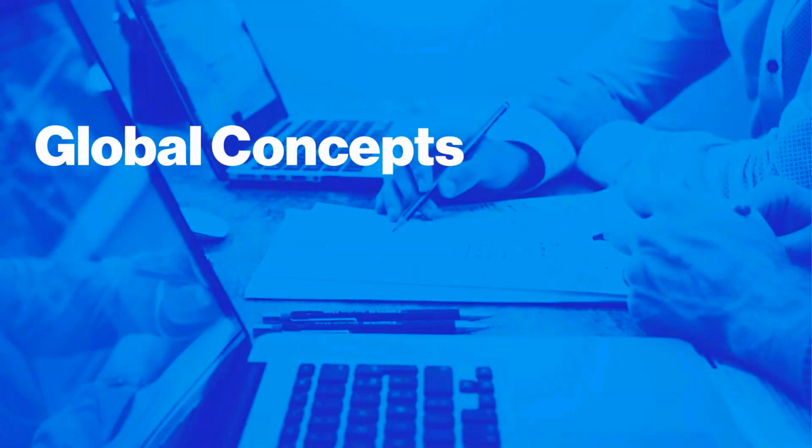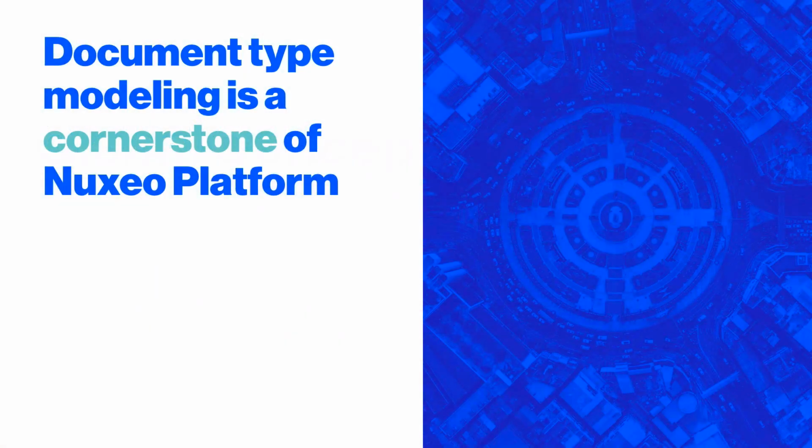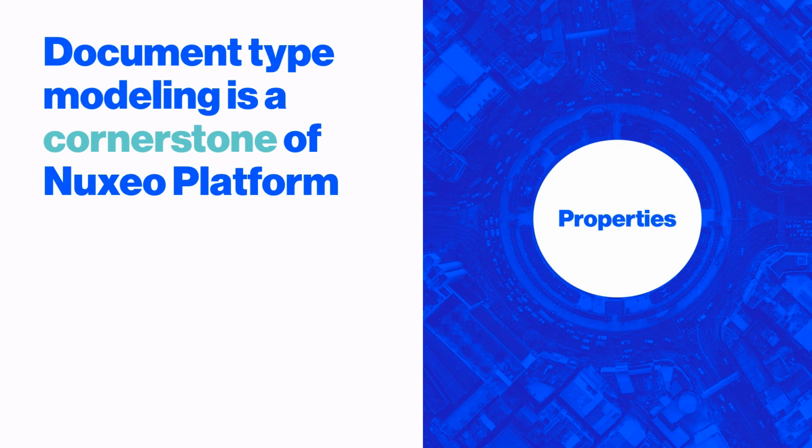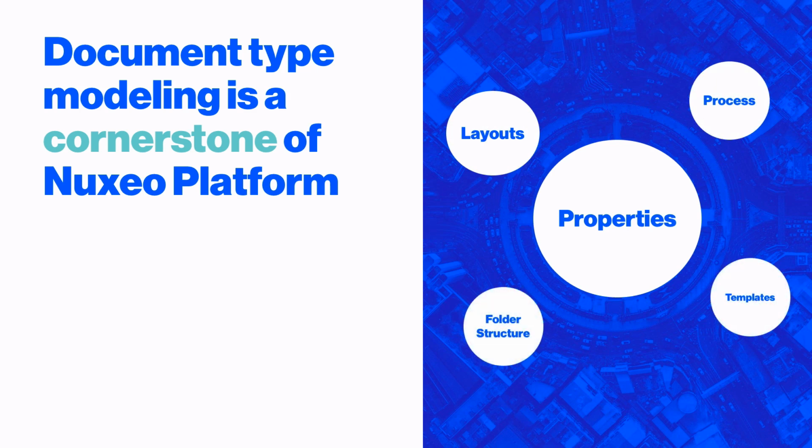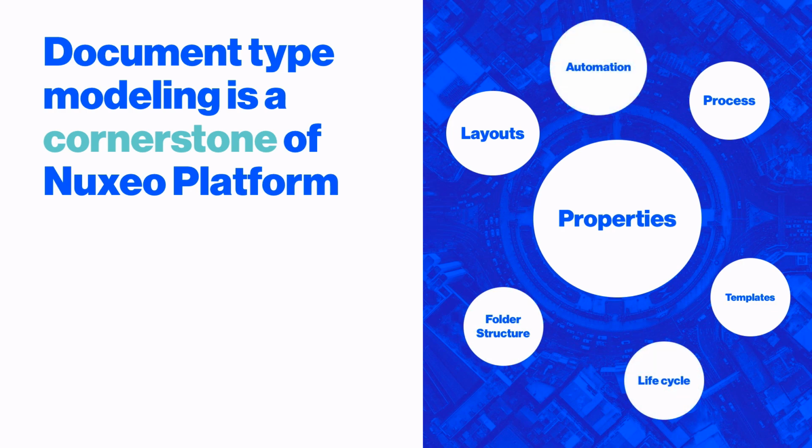Creating document types is a key part of any application since it defines the objects you will be using. Indeed, for every document type created, you can define the properties it will store, specify layouts to fill in the information and visualize them, apply a lifecycle, and link business logic to it, like generating notifications and workflow tasks.